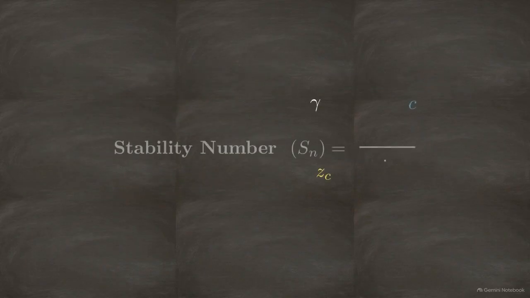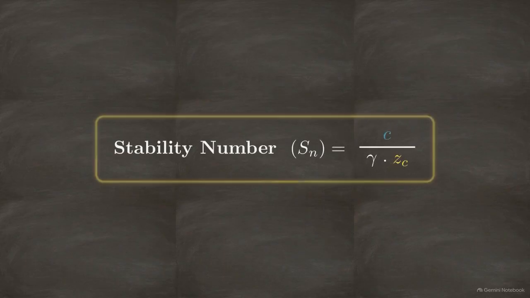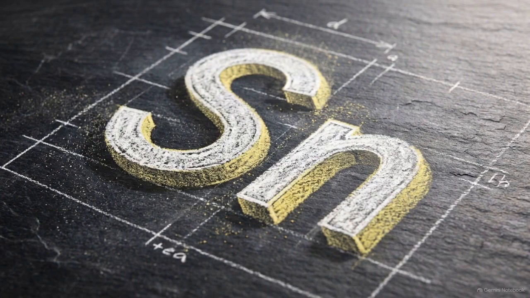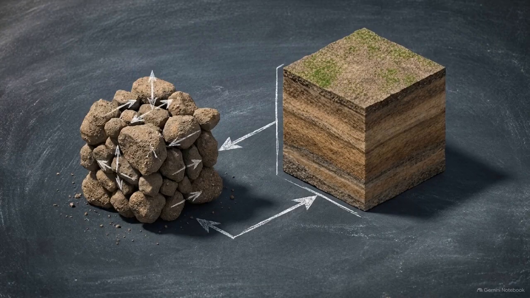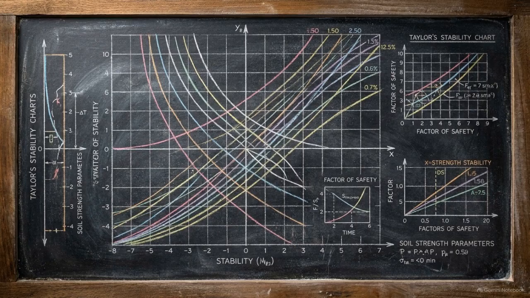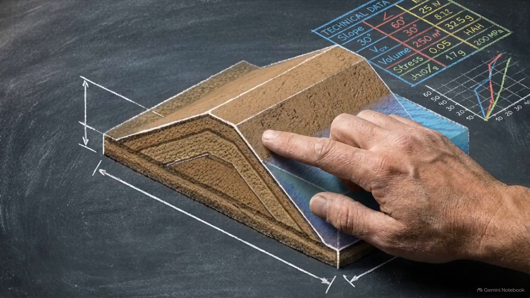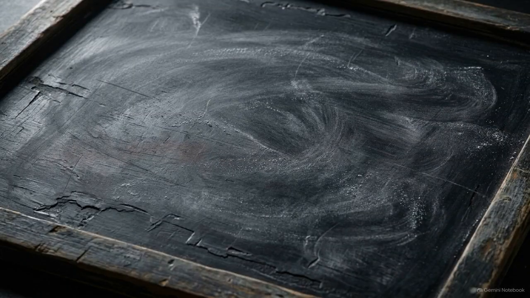By extracting the soil's cohesion, its unit weight, and this critical depth, engineers can formulate the Taylor stability number. This creates a dimensionless parameter. It represents the ratio of the soil's internal strength to the weight of the mass it must support at a specific depth. Because this number is dimensionless, engineers can plot it onto standardized charts. This allows them to look up the maximum safe height for an embankment based on its material properties and slope angle, bypassing the need to re-derive the physics for every new construction project.